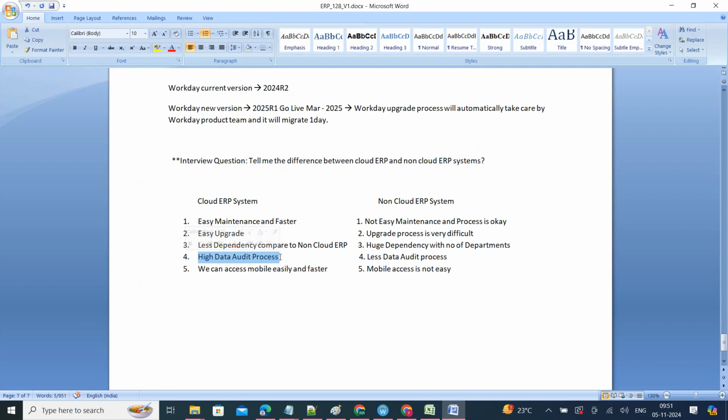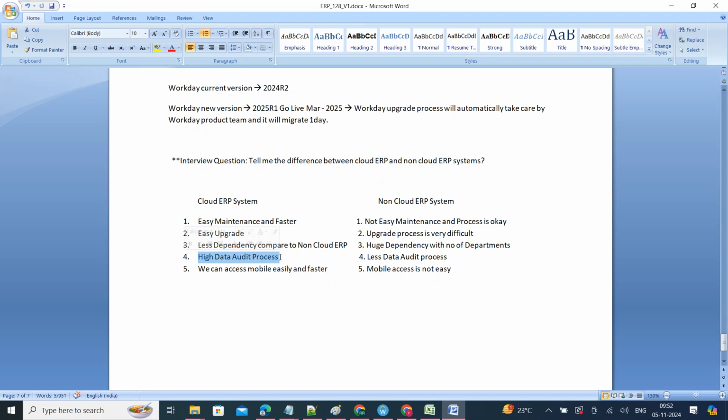You guys can tell me which is the more data secured audit. Now, high data audit process means if anyone enters the data, it is not possible to delete it completely from the system.